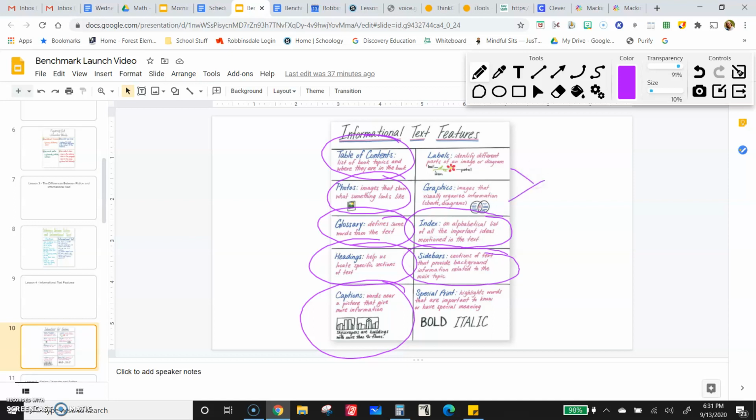Didn't see any charts or graphics with labels. So like I said, not every informational text is going to have those. But if there was some sort of chart or diagram and then labels on that diagram, you will often see those in informational text. Sometimes, I bet if we'd been paying attention, we probably would have seen those bold words.